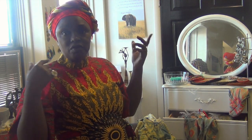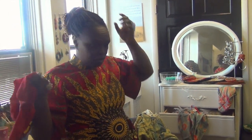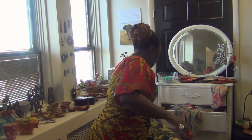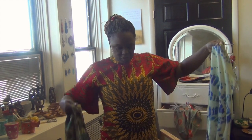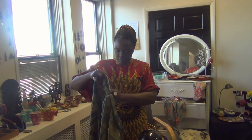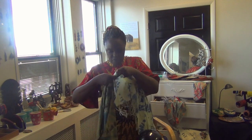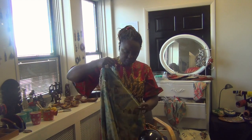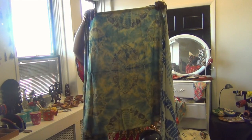And you could use any color. I'm going to show you how to do it if you have two different color cloths, or there's something that you really like but the cloth is too narrow and you just want it to be the crown. So this is two. Again, you haven't gone out and bought anything new. You just have a piece of something you really like, but it's not that big, or it's not long enough for your liking. You take the two pieces like this. Whatever you want to be on the outside to show the most, you put on the outside. Like that. And you look at them to be about an overlap of one-third of each. I don't know if that's clear, but a third of each. So you'll have something like this for the size of the cloth I have.